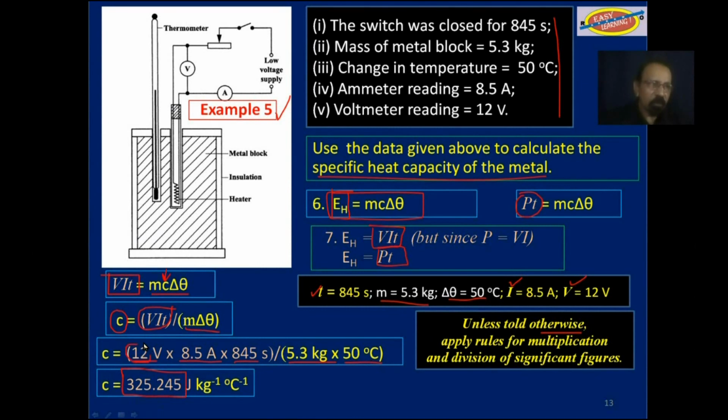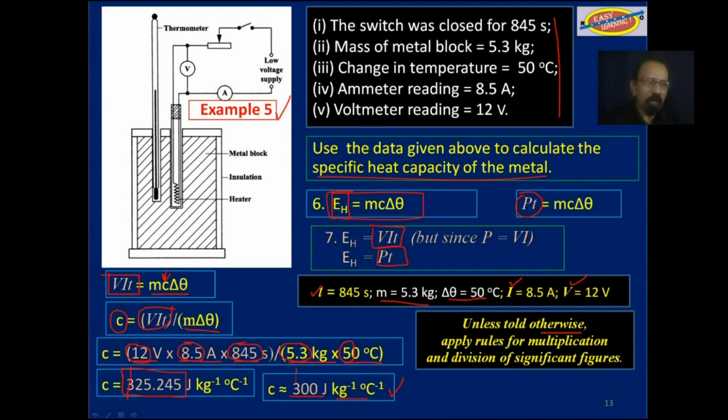So this has two significant figures, two significant figures, three significant figures, two significant figures, one significant figure. So our answer can only have one significant figure. We will round off at that 3, and we can state it as 300 joules per kilogram per degree Celsius. Hopefully that will suffice for CSEC, but I always say, make sure.